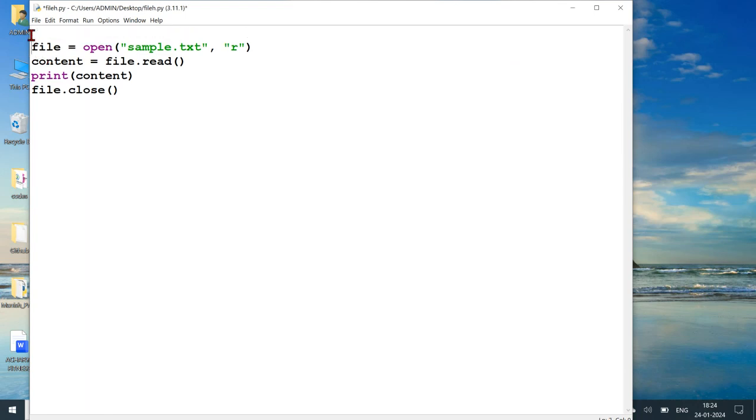I'll show you 3 things here in file handling, just to give you a taste. We have read the file. Next, we will write something in that file. And then there is something called append. I'll try to show you how append works in the file. So these are the 3 things that we are going to cover today. First, finish this and let me know if you are done.